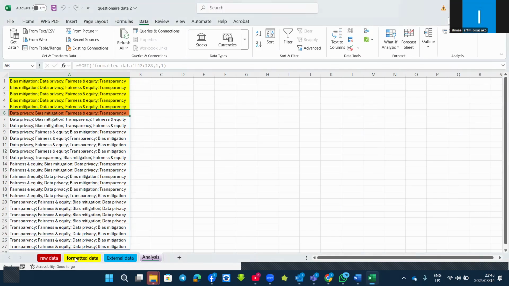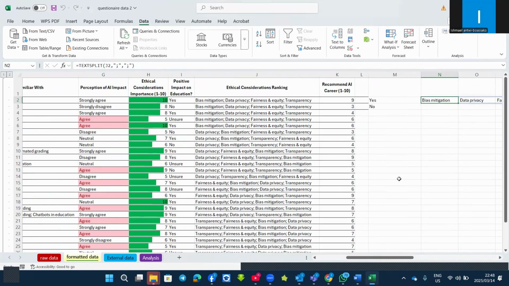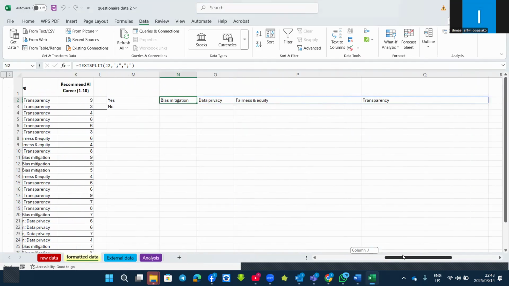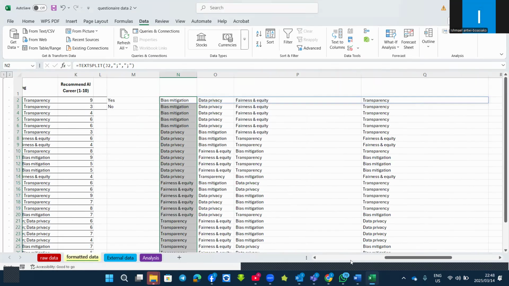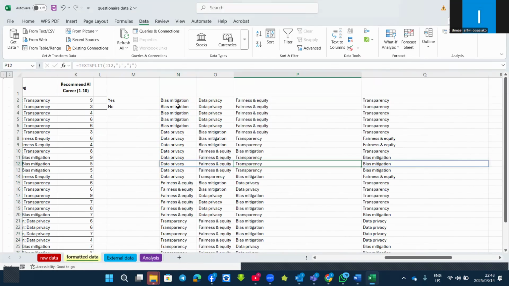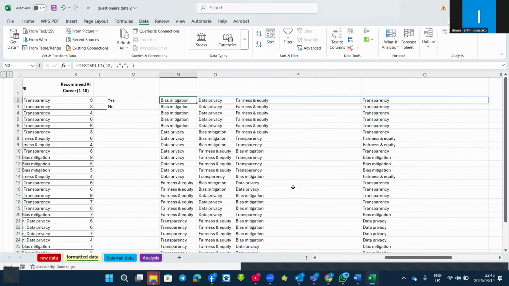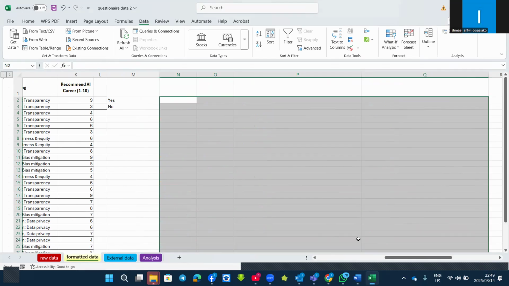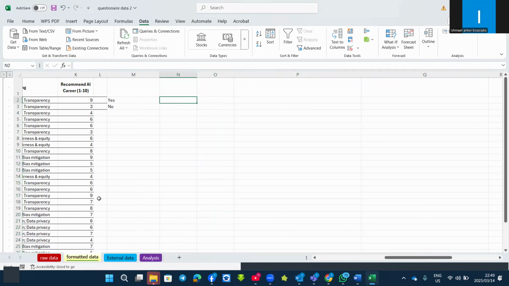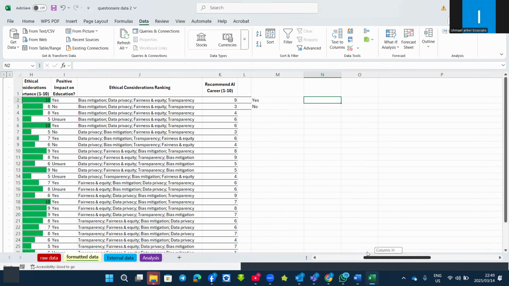let's go back to our formatted sheet. I want to do some analysis here. Okay, this one was the text split. Now I want to do certain analysis. Descriptive analysis here.